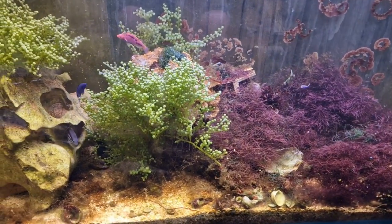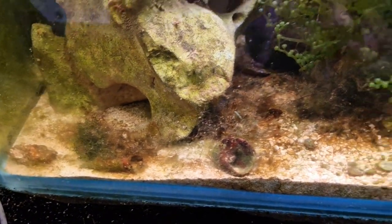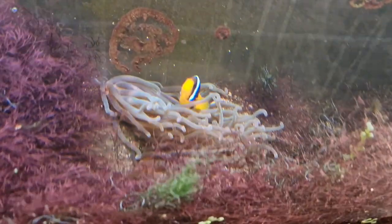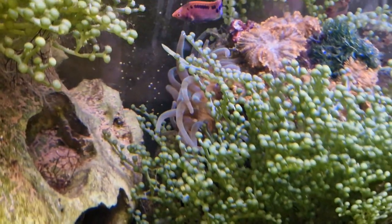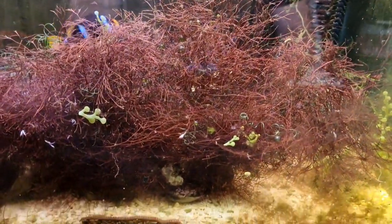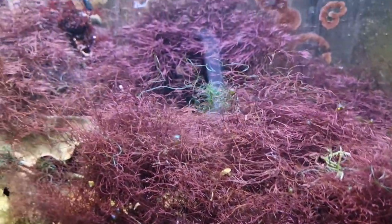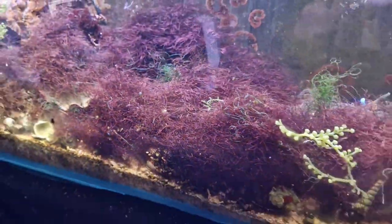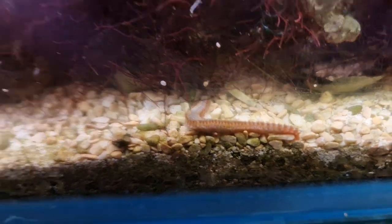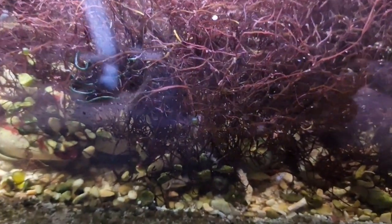Look at how stable it is — the macroalgae grows perfectly, we've got barely any pest algae. There's a little bit of hair algae down where detritus is accumulating where there's not enough flow, but the rest of it is growing insanely well. There's even an anemone in here which has recently split into another large anemone. It's not the prettiest Instagram-worthy aquarium you're ever going to see, but it is one of the most stable ecosystems you might get to see. One of the big factors for this tank's success is this huge dense bush of macroalgae along the bottom, because it gives a massive environment for good things to live — including bristle worms. In amongst this you can see all the little bugs and creatures living in there, and they're the ones that keep this whole ecosystem running.